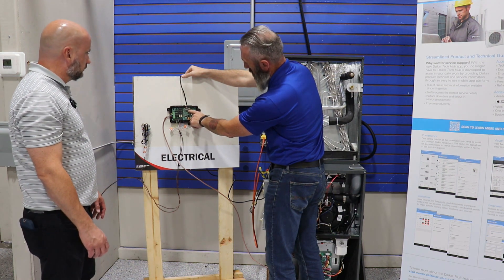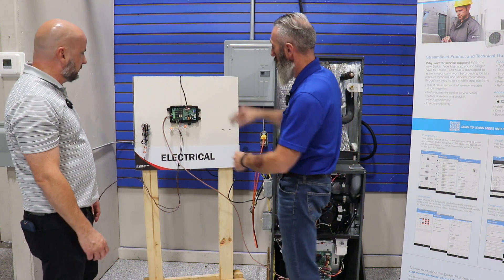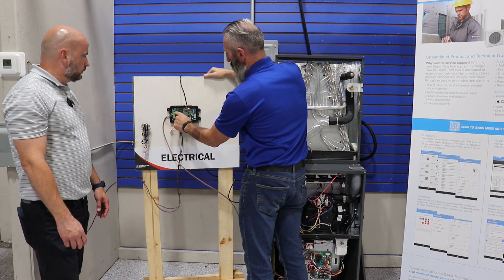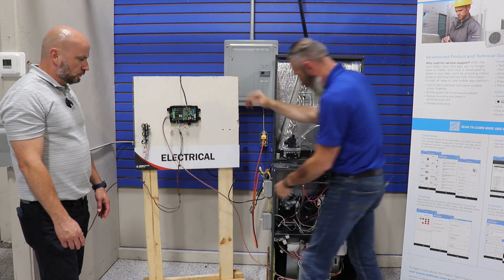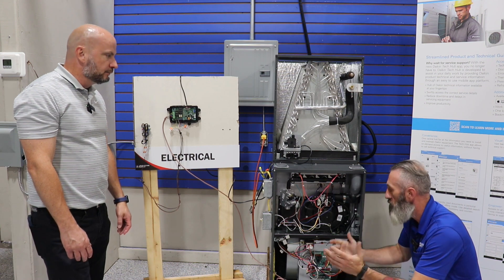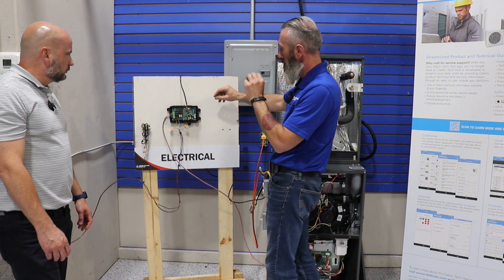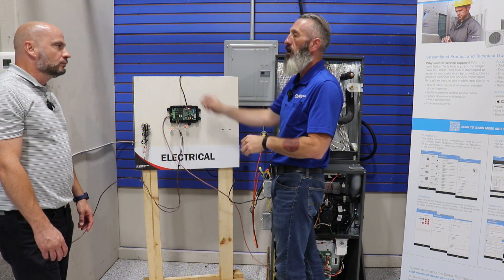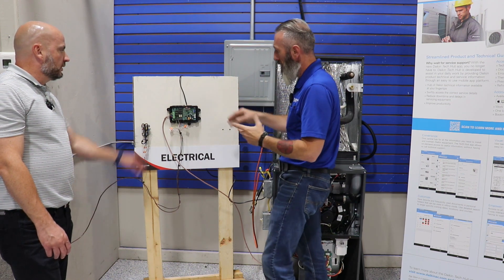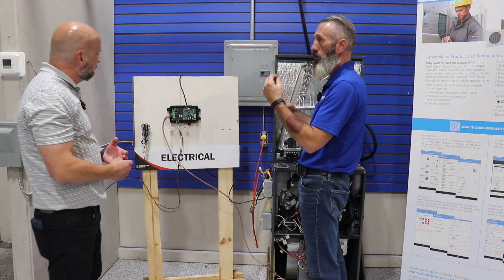The cord comes out and plugs into our Dragonfly. We see a slow flashing red LED — that tells us it's in normal operation, working properly. We have our low voltage from the thermostat and contactor, through the Dragonfly, and down to the furnace PCB — nothing too different, should be familiar to anyone out there. Once you plug this in, it's very important to make sure it's plugged in before you energize the system. Otherwise you have to de-energize, wait a few minutes, and reconfigure. If you don't plug it in first, it'll automatically think it has an R32 presence and set into alert mode.